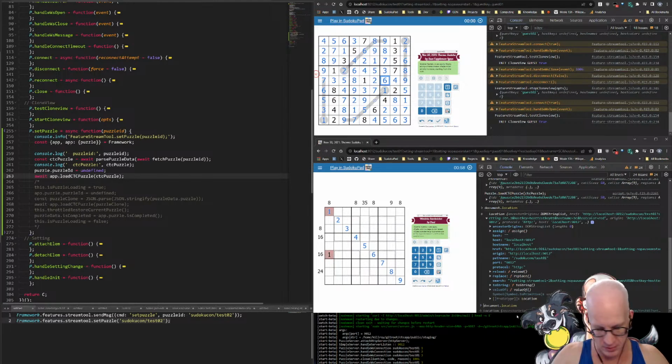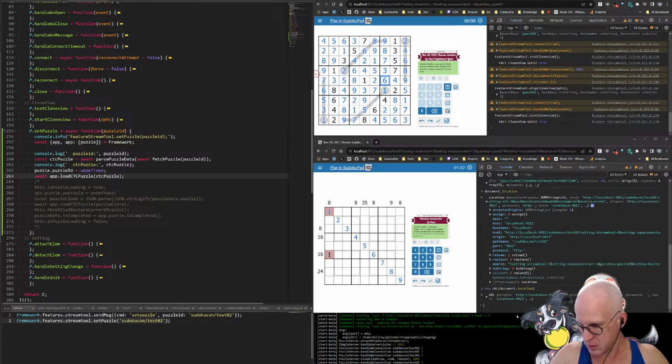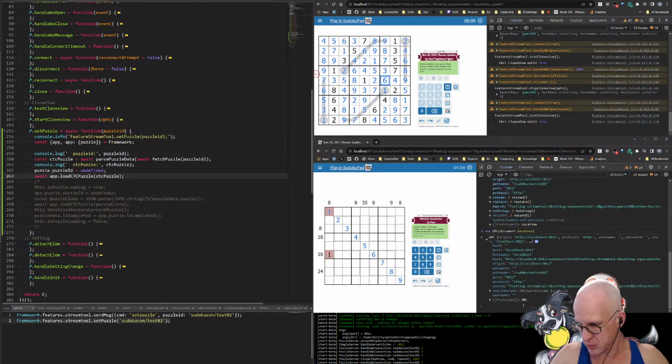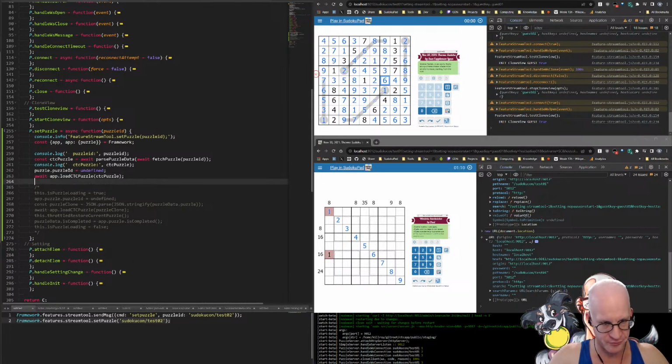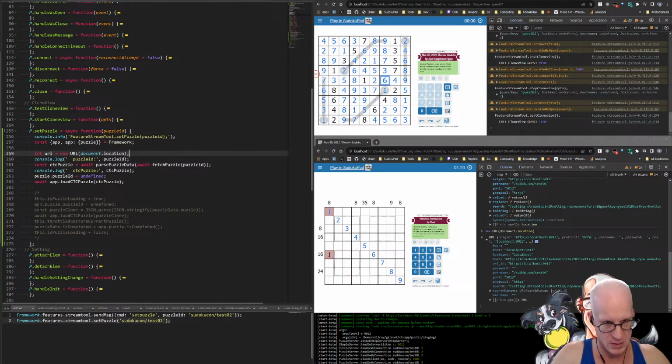So if I do document.location, if I say new URL, does that work? That gets us a URL object, right? So if I take this, so if I say new URL document.location, so I can say let URL is this.